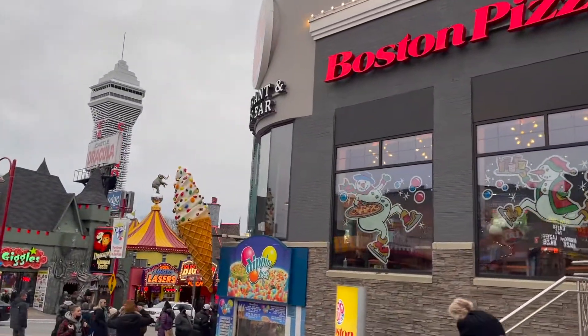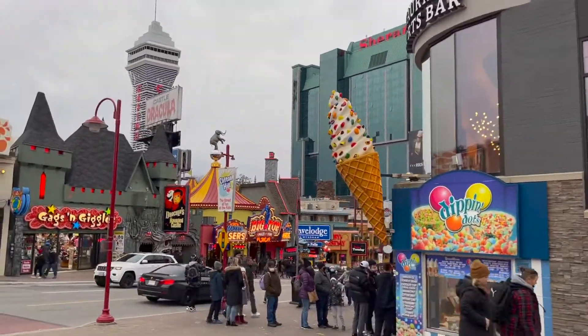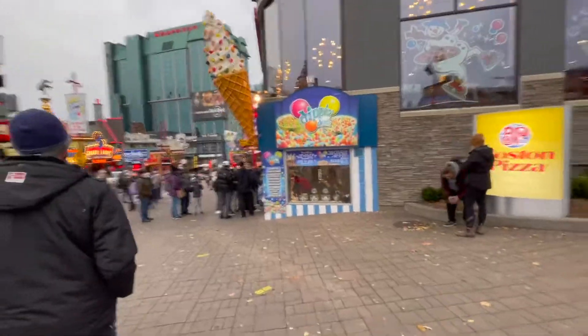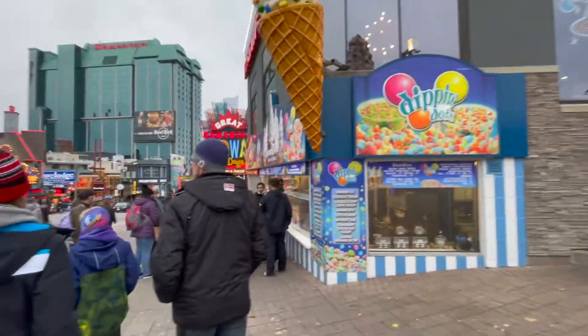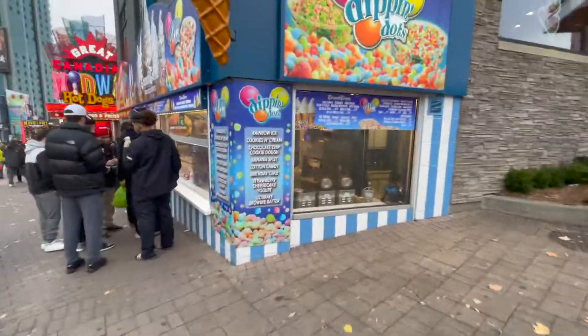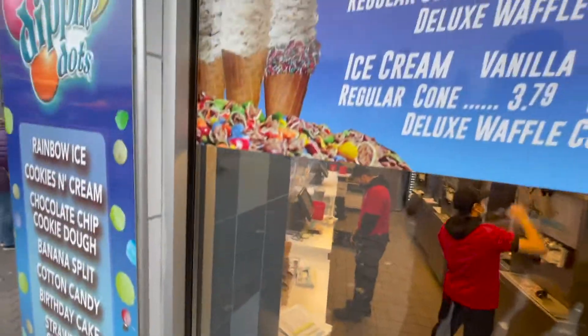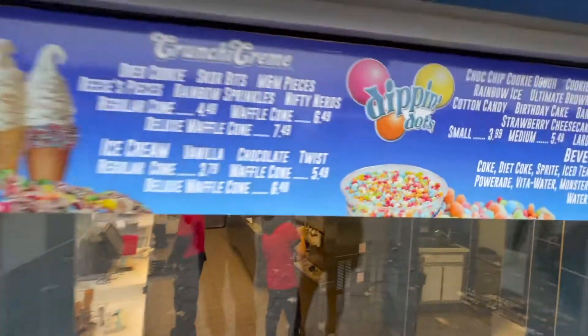Let's widen up a shot here and show you a little bit more of what's going on. Dippin' Dots - that's the little ice cream that's actually freeze-dried. I don't know what they do - they flash freeze it. Kind of looks like that. Kind of really cool. These are the flavors.